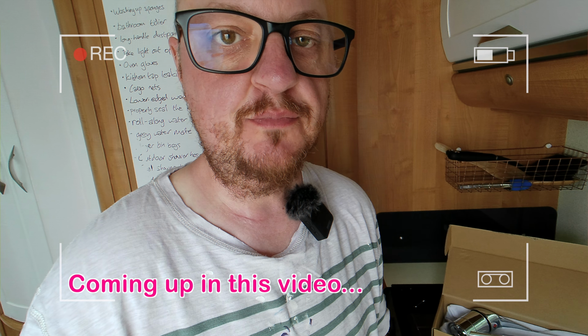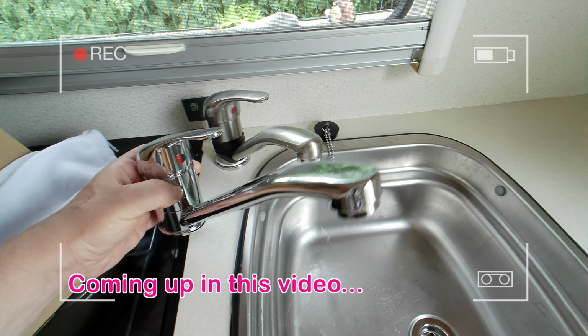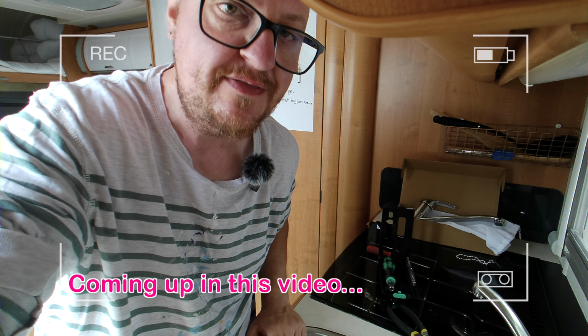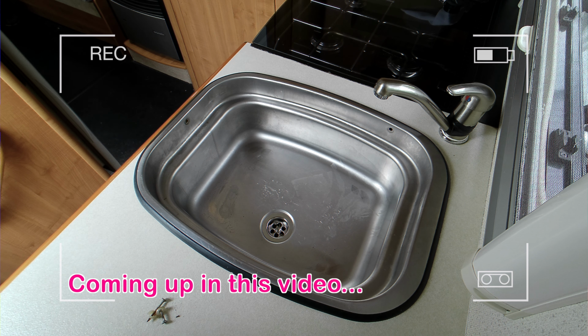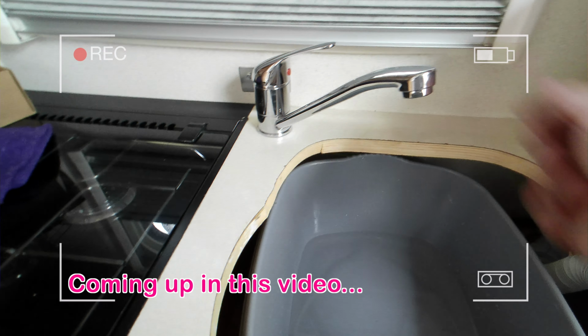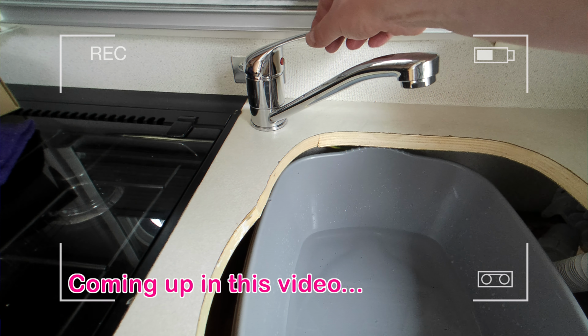Our kitchen tap has sprung a leak, so we're going to try and replace it with a new one. It's going to be a nightmare to get to. Never as simple as you think it's going to be. We would use a rusting screw. Oh no. Pickle. You. Will it work? Will it leak? Drum roll, please.